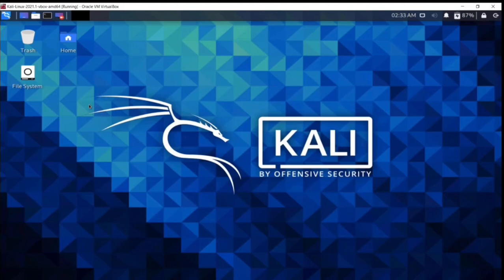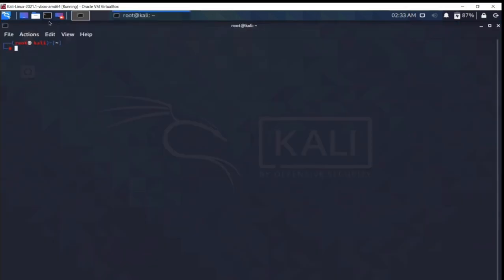I don't want to go deep into the common things because you are familiar, you know how to operate a computer system, so you know what settings are, where they are, and what to do with your customizations. But now let's focus on one thing which is the most precious thing for us as a hacker. This is called a terminal. You can see over here I have clicked on this button, terminal emulator. This is terminal.